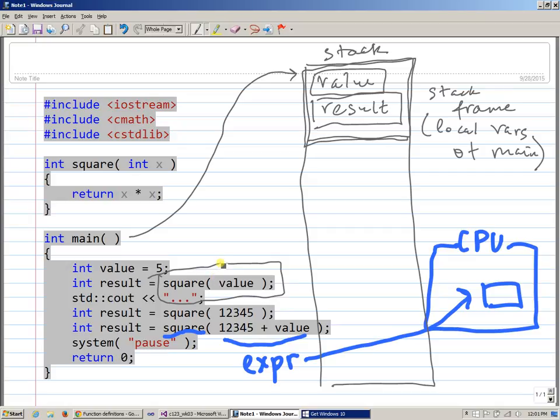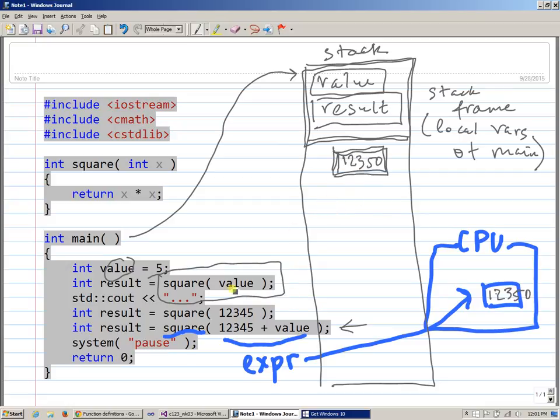So every time square is about to be invoked, the argument, and I'll switch back to this line of code, the argument, we already computed it, and the argument for this function is going to be copied on the stack. Let's say, for the sake of argument, the value is 5. So this value is 12. This temporary value here is 12,350, which is a decimal value, and it is copied on the stack.